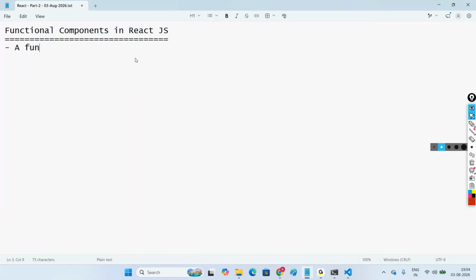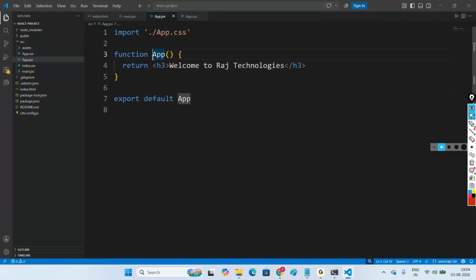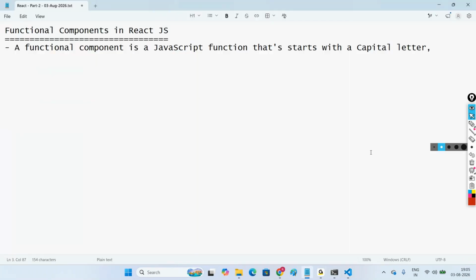A functional component is a JavaScript function that starts with a capital letter. Just now we have seen this App function. It is starting with a capital letter, so this is a functional component.